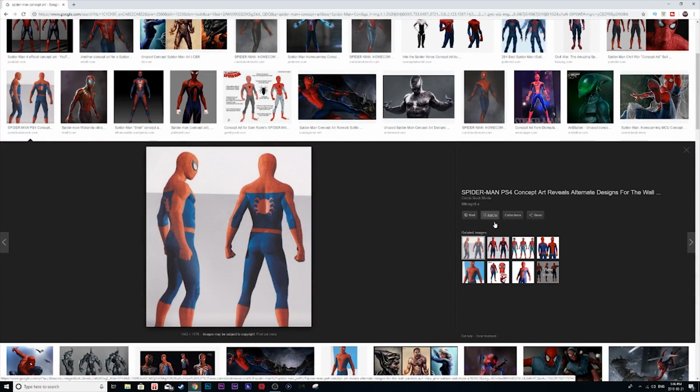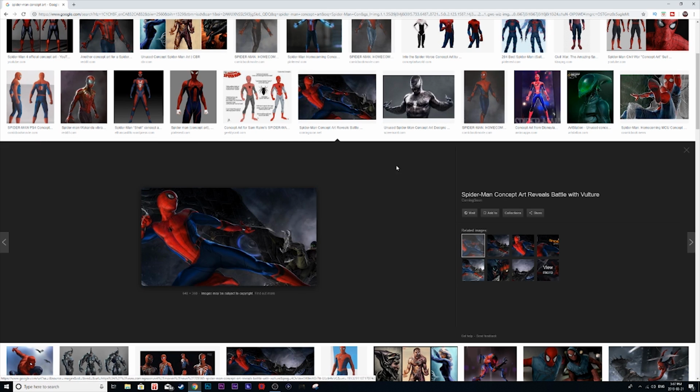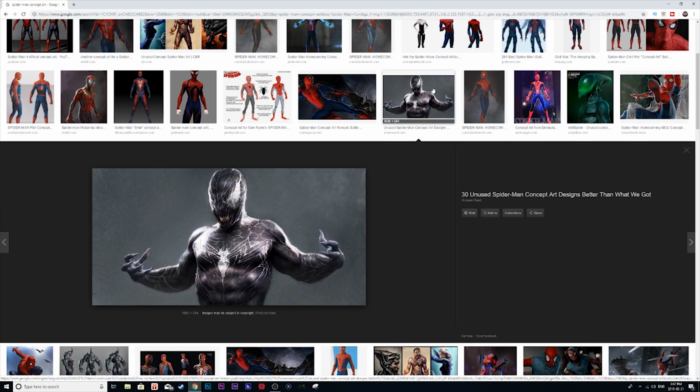We have some Spider-Man PS4 concept art. That's the original classic suit in Spider-Man PS4. There's the Ditko suit. That's really interesting. We have more of the Vulture and Spider-Man. That's something that I've seen a lot, you know, just on advertisements and stuff, of like, you know, action figures.